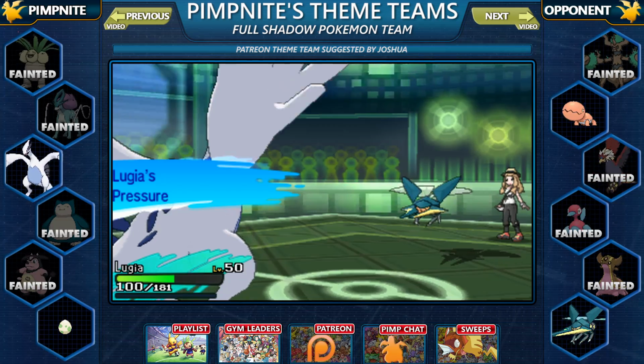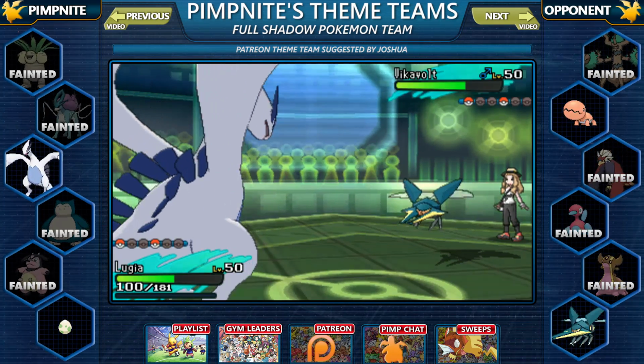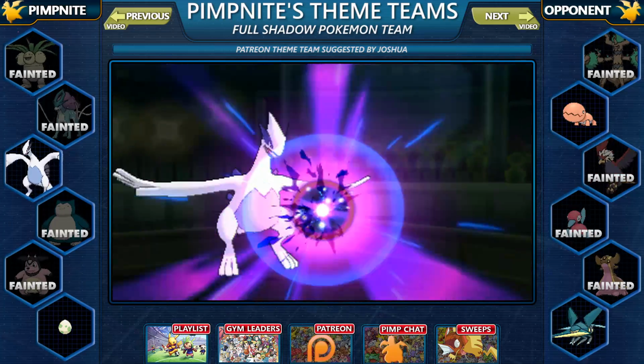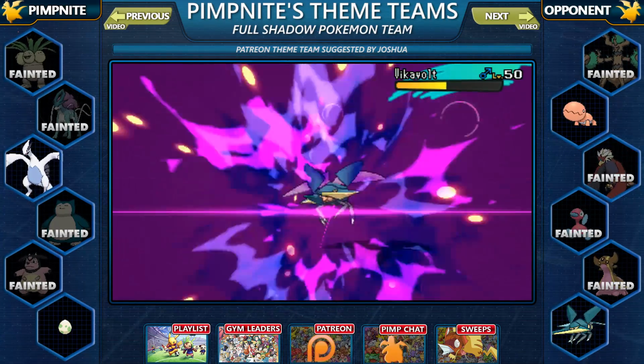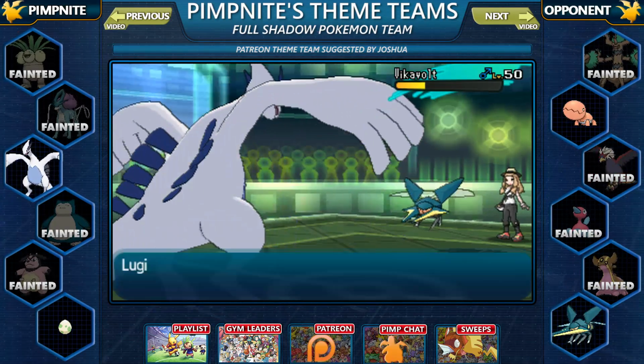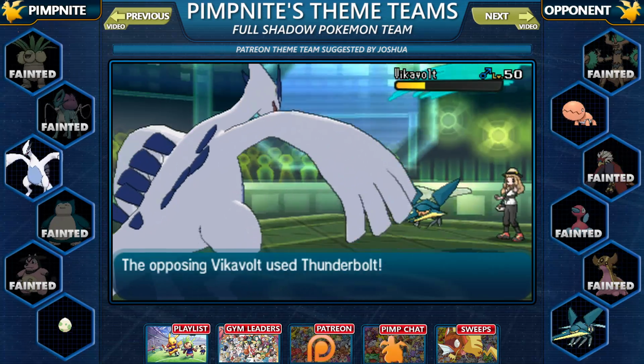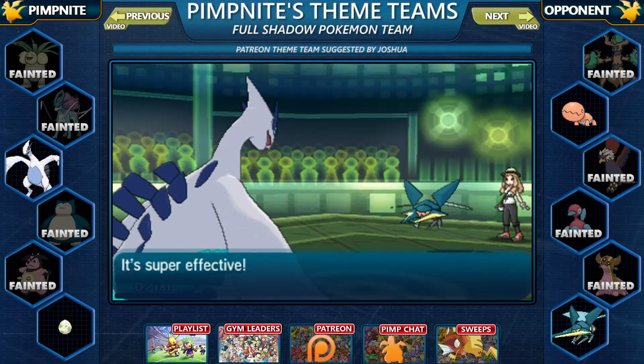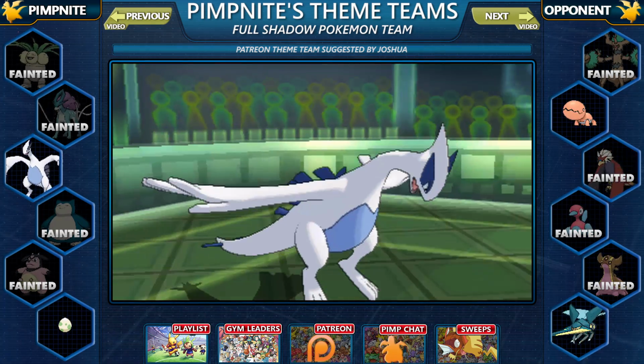So swapping in Lugia, I can go for the Psycho Boost here to try and take it out. That's basically it. I can't really do too much. So go for the STAB Psycho Boost coming from the Lugia. It really doesn't do much damage at all. It was an Assault Vest Vikavolt. And yep, I'm definitely going to be going down to the Thunderbolt from this thing because Lugia's got the terrible nature and IVs, and that is down. So, rest in peace, Lugia.